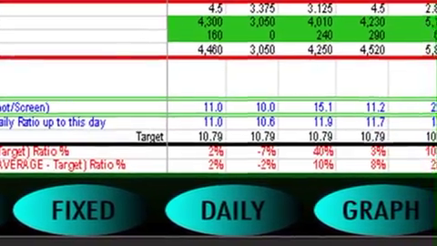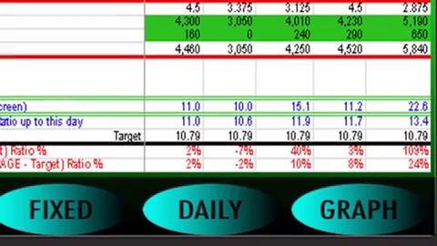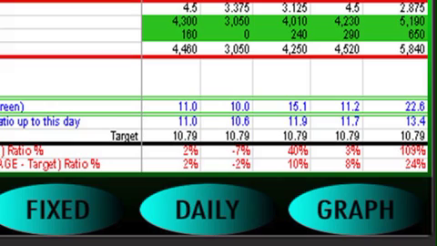You might get some erratic figures in the first 2 or 3 days, but just relax and see what happens. Day 3, day 4, day 5. And then you can start to panic if it's going off the rails. So this is a good way of keeping track on how things are going. Let's move on to the final screen.